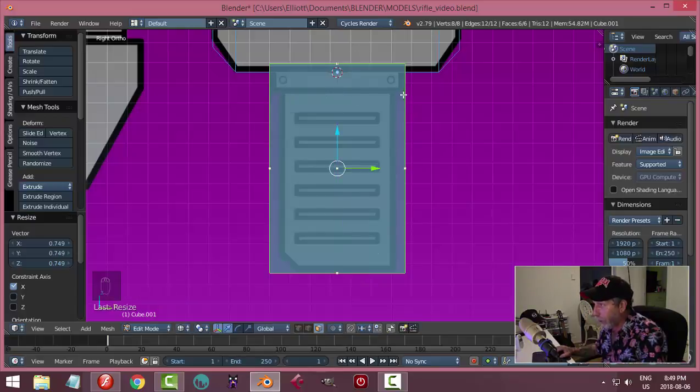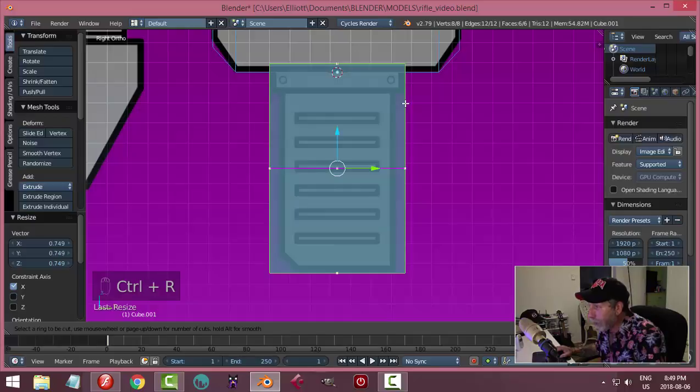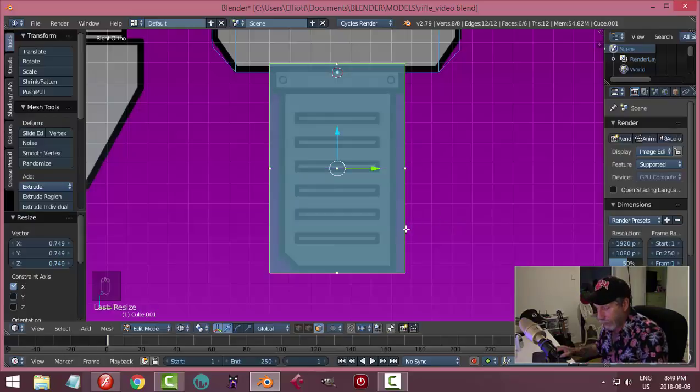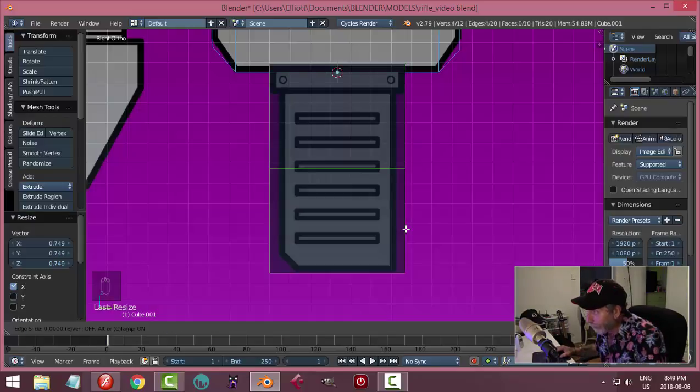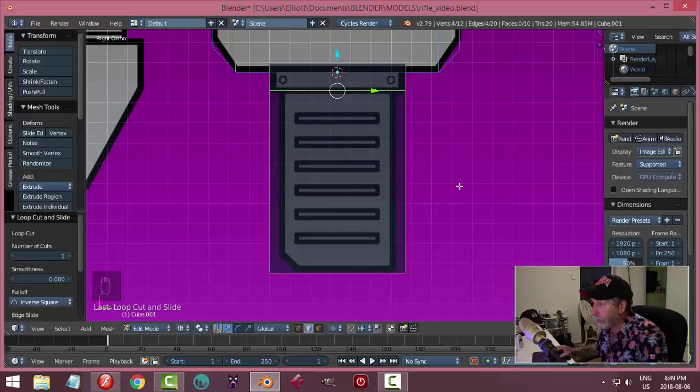So here's what you do. Hover, and it doesn't matter where, up here, here, here, or on this side, doesn't matter. I'll put it right there, that cross. Control R. It still puts the edge loop in down there, roughly in the middle of the geometry. Escape. If I hover my mouse down here, Control R, it always puts the edge loop in the same place. But what you can do is click, for me it's a left click, it changes color, and now you can move your mouse like this, and it will move. If I move my mouse over here, it doesn't come over there. It just moves along the axis that you put it in. So I'm just going to move it up to there, just like that.